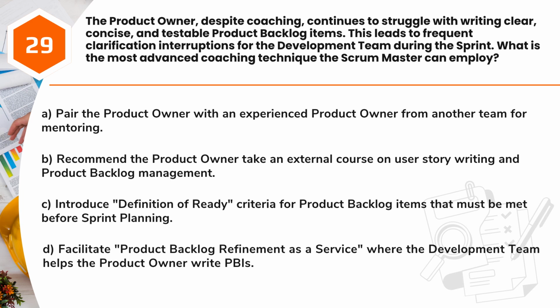A. Pair the product owner with an experienced product owner from another team for mentoring. B. Recommend the product owner take an external course on user story writing and product backlog management. C. Introduce definition of ready criteria for product backlog items that must be met before sprint planning. D. Facilitate product backlog refinement as a service, where the development team helps the product owner write PBIs.